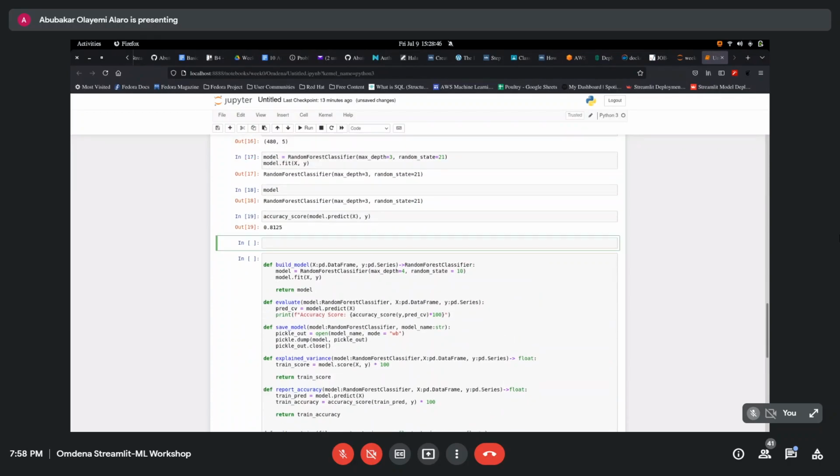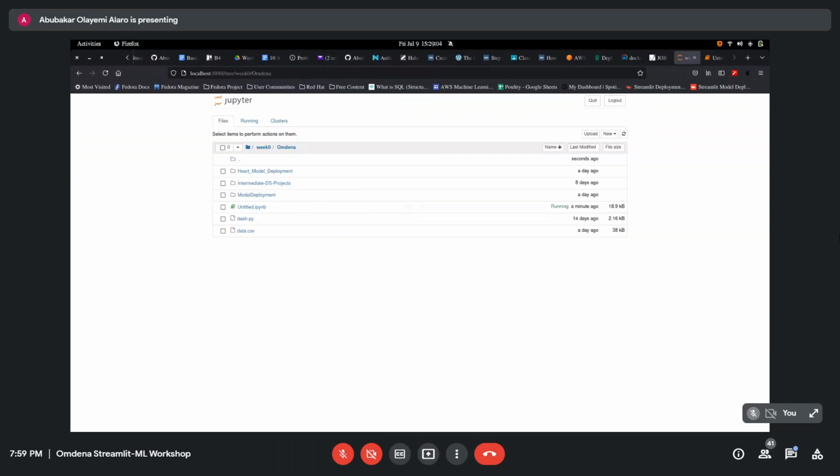For us to do that, we would say open. We're using the open method to create a file that is not already existing. If you check the working directory, there's nothing like model here.